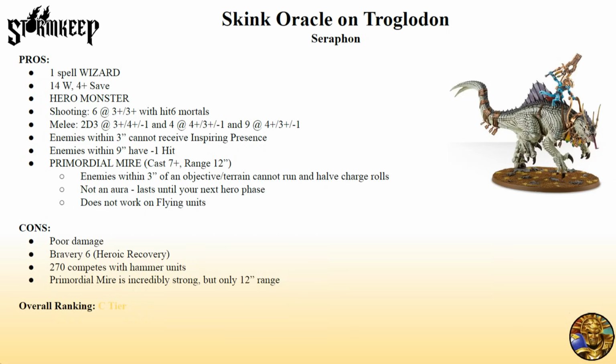Unfortunately, it's tied to a 270 point, fairly fragile hero monster that doesn't do any good damage, only casts 1 spell, doesn't have any bonuses to cast. 270 is kind of the killer here. Nothing else is really good about the Troglodyte. Oh, I guess he does have a -1 hit aura.